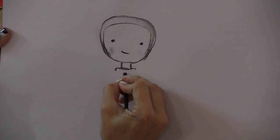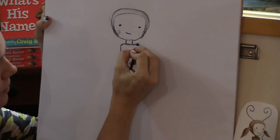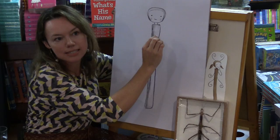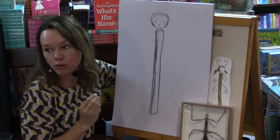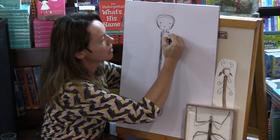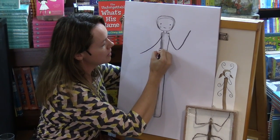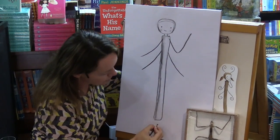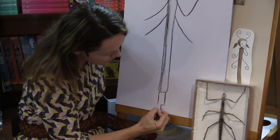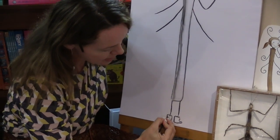Okay. Here she is. She's very, very tall, isn't she? That's why I have to start up the top. Now, this character has six. I include arms when I say six because I've drawn a walking upright stick insect for her. So we got one, two, three, four, five, six. And she has cute little boots, just like stick insects do.